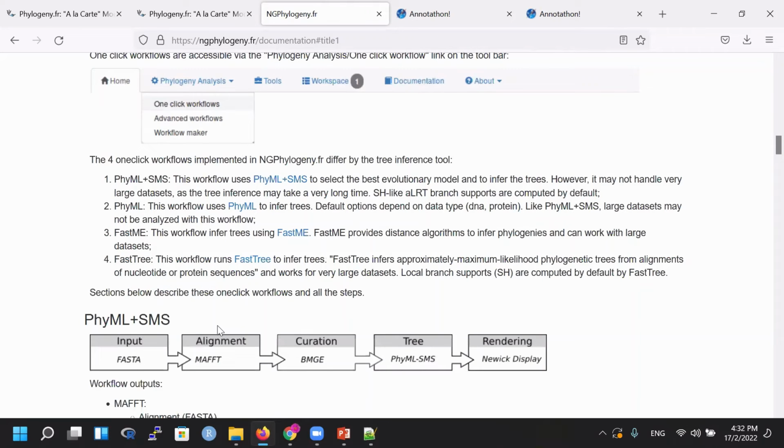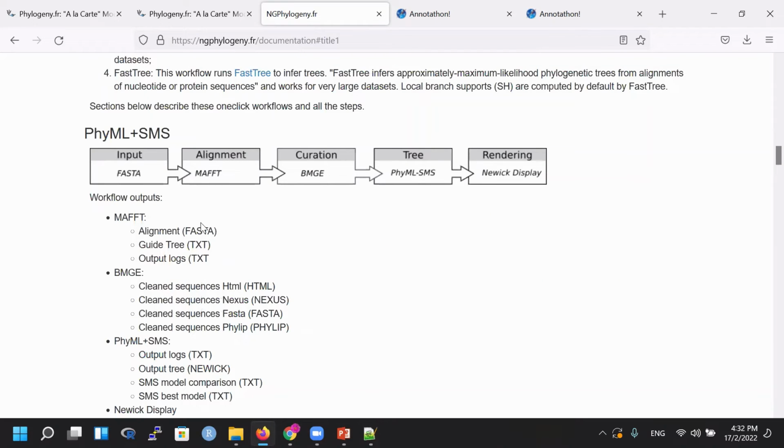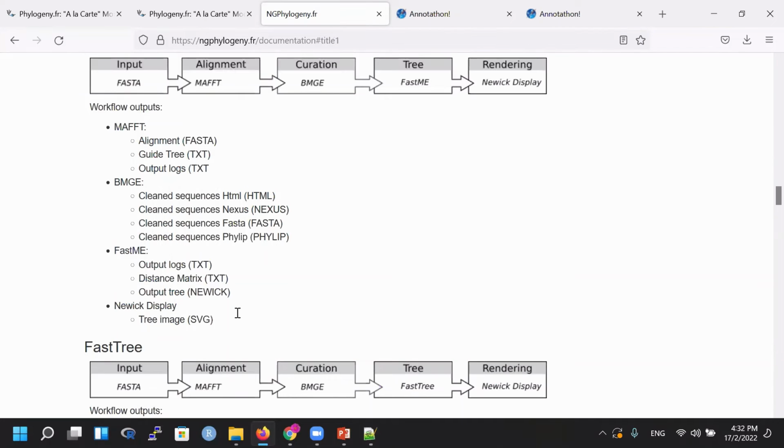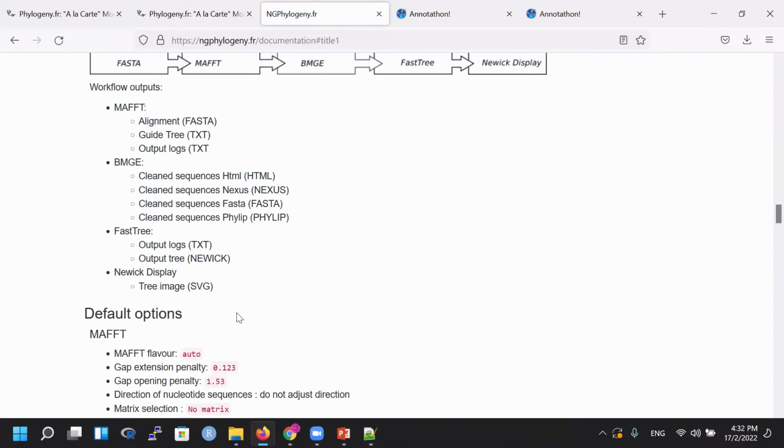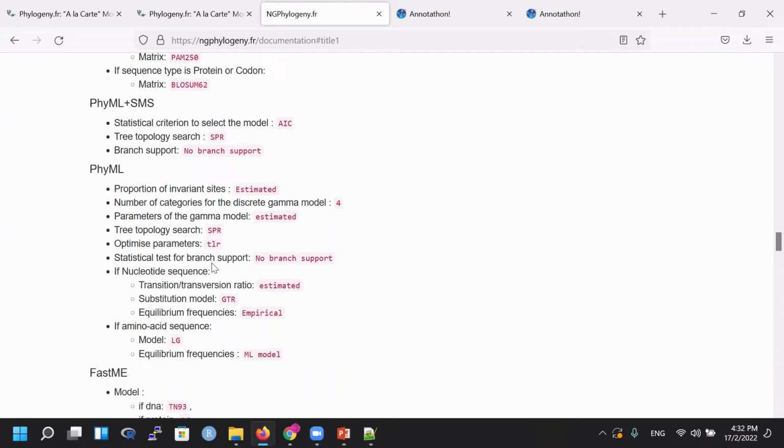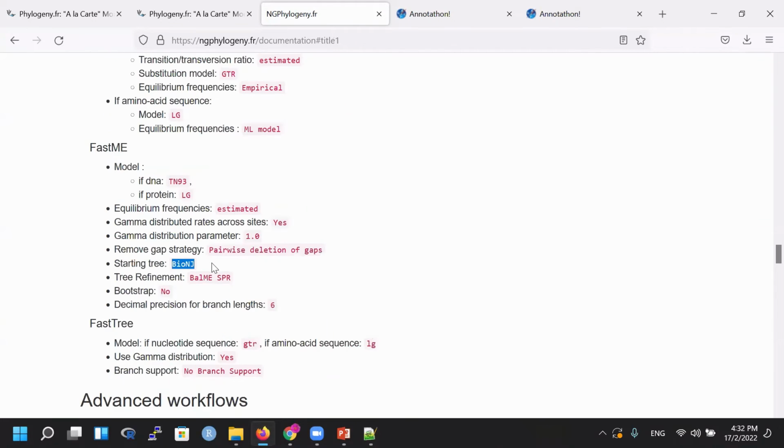For the first one, I think, in fact, the type you have, you need FastME. He used FastME. Yes. So by default, the bootstrap is no. You see here, yes, and then there is no branch support.